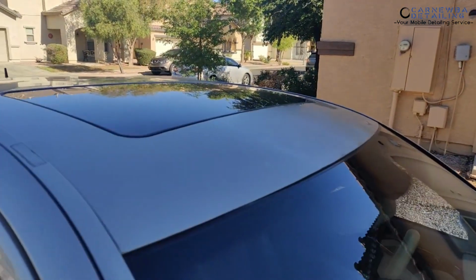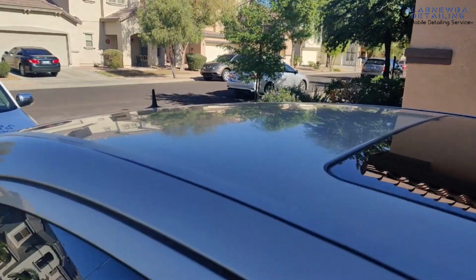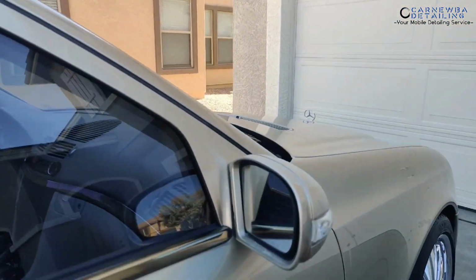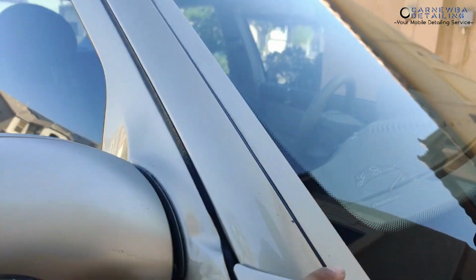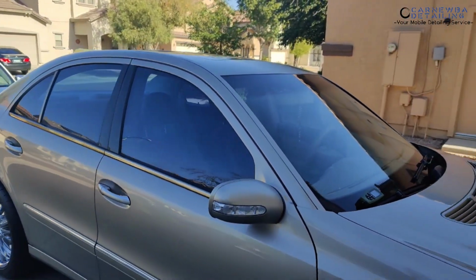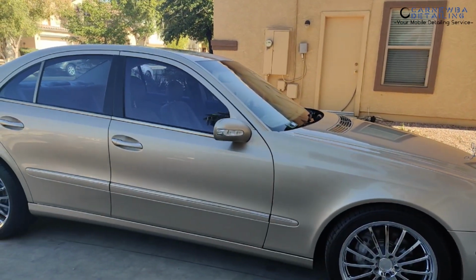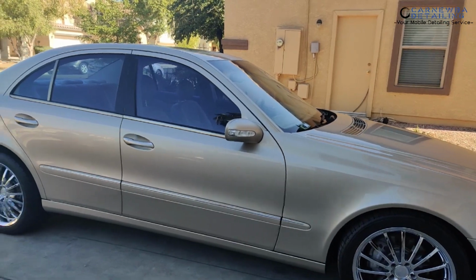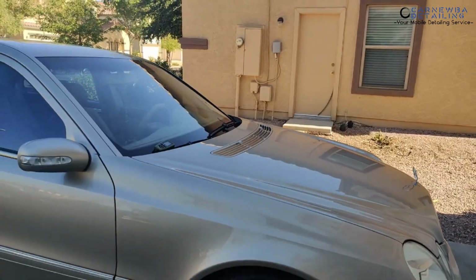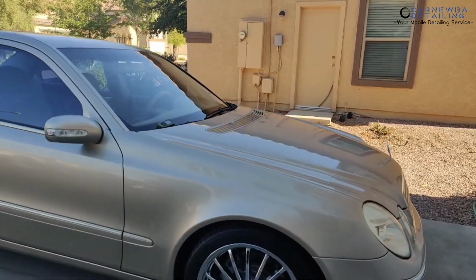Now, as you can see, we have heavy clear coat failure on the top part of the vehicle right there, and also over here as well, and over here on the mirrors, and also a couple other areas and trim pieces around the vehicle. Now, what happened was this vehicle basically sat in a driveway in the Arizona sun for a bit over 8 months to a year. And obviously, if you just leave a car out in the sun without any protection, especially a vehicle of this age, you're gonna run into some paint failure issues down the road, and that's exactly what happened.